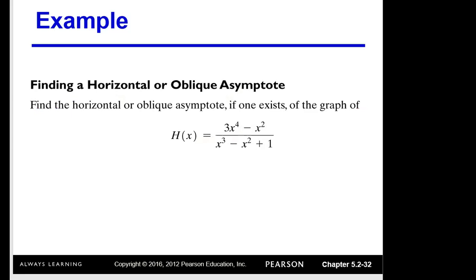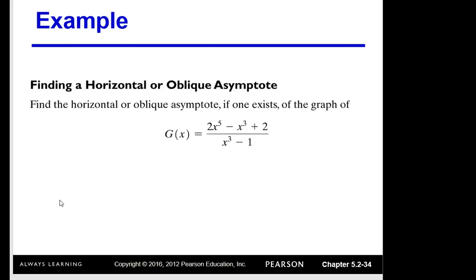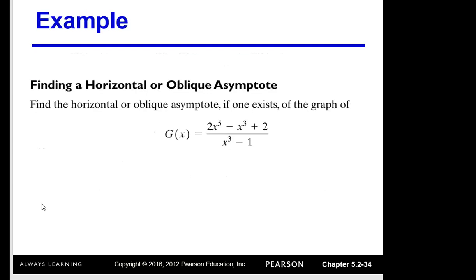You can see that where the numerator 4 is, that is equal to 3 plus 1. It's 1 more than the denominator. So it's going to have an oblique asymptote, but you'd have to do long division. And here's the long division, so don't freak out, we're not doing that. I just left it on there. But when they were done, what did they come up with? They did come up with this answer here. So don't worry about it, we're not doing it yet anyway, I don't think we do.